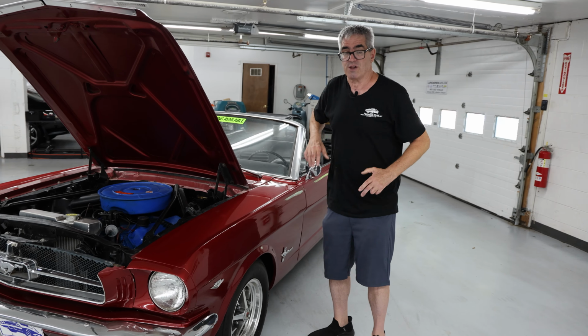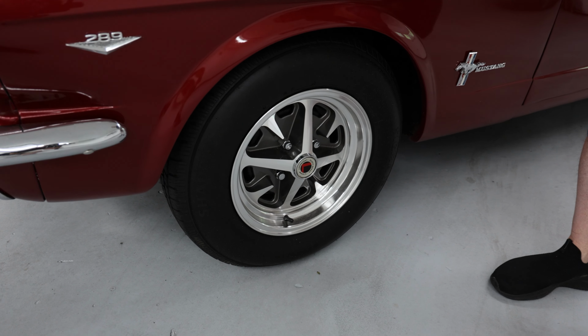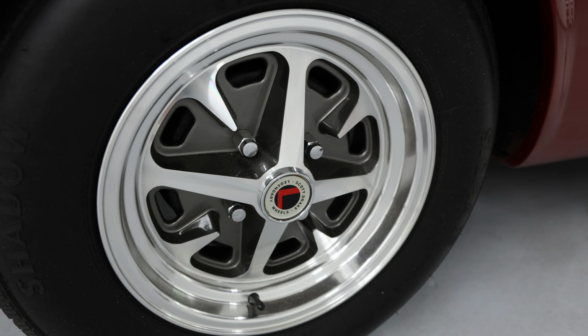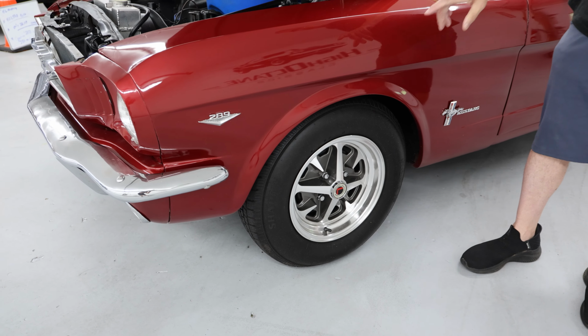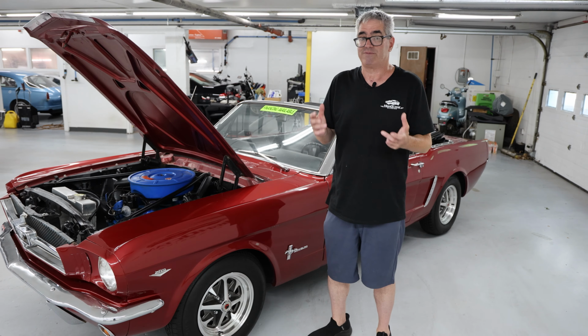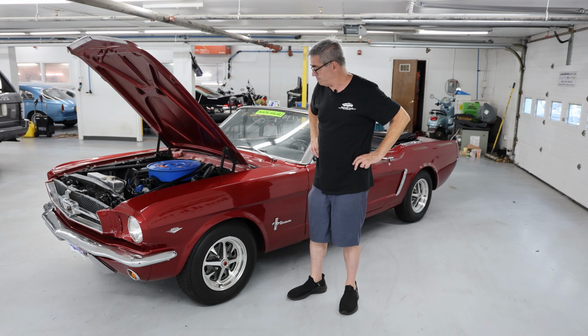The 6-cylinder car's got a 13-inch wheel. These are reproductions by Scott Drake Restorations. These are 14-inch 4-lug wheels. People would have been very happy to have these things back in the 60s. Now they're very readily available. They take a 14-inch radial tire, not the 13s this would have had with 6-cylinder suspension and 4-lug wheels front and rear. You'd kind of be stuck with that stuff. But these are modern things that make the car even better.